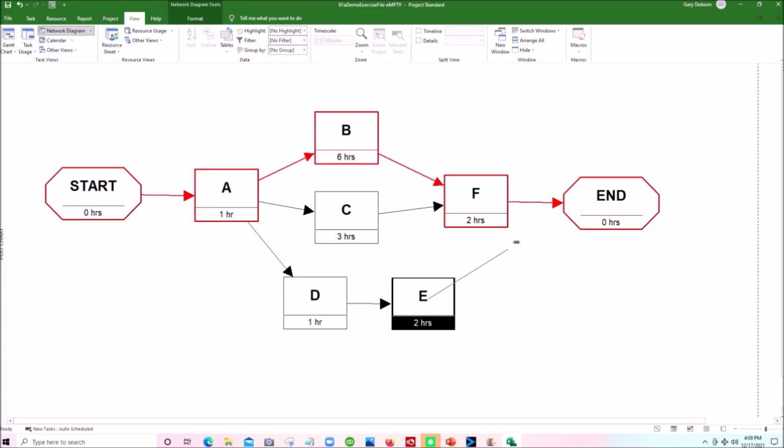And we have to have E and F both completed in order to end the project. So there we have activities A, B, C, D, E, and F, and the end all in the network, exactly like we had it in our exercise we did in the lessons before.